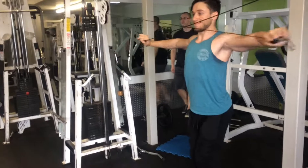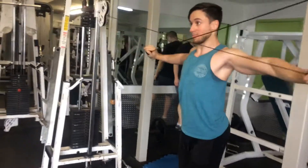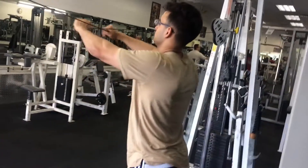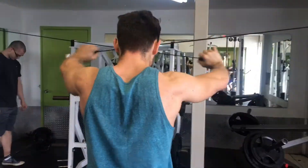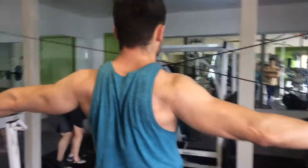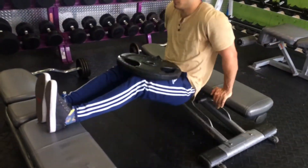These are the reverse cable flies for the rear delts. You want to be in the corner of the back of the pulley system and take a step back so when you pull back you're not going to hit your face. I like to put the pulley system a little bit above so I'm aiming down and pushing all the way back. Use a moderate weight — like 20 to 50 pounds — you'll realize you can't do a crazy amount of weight here.